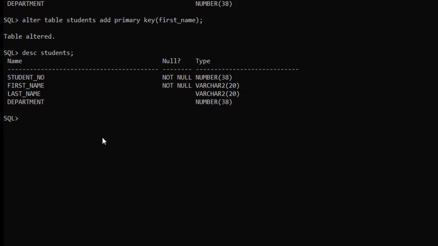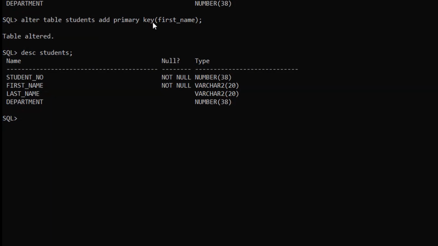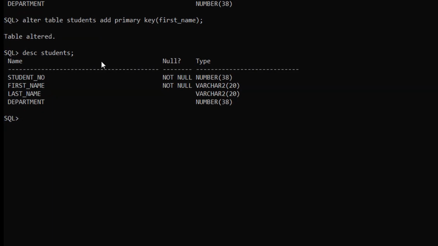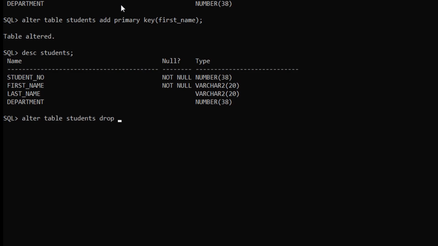And in the last example, we will try to drop the inserted primary key constraint from the students table. For that, we just have to use the ALTER command, ALTER TABLE, the table name is students, and we have to use the DROP keyword here. So DROP and the constraint name.